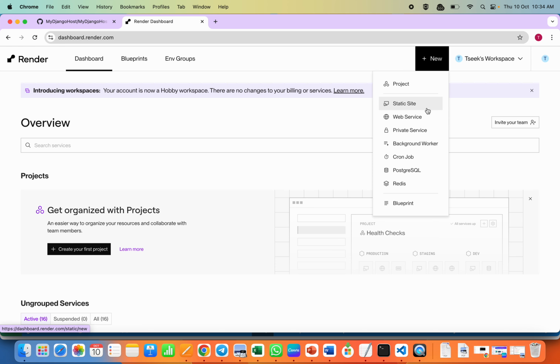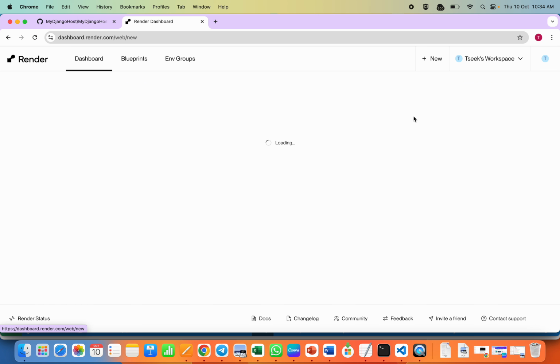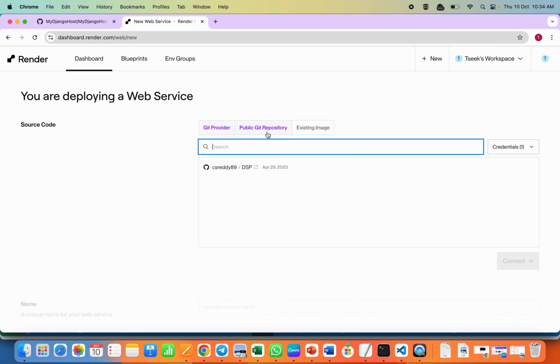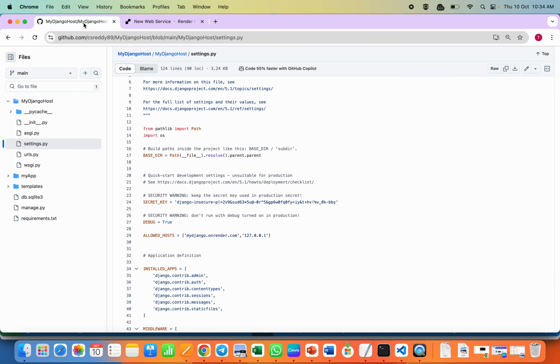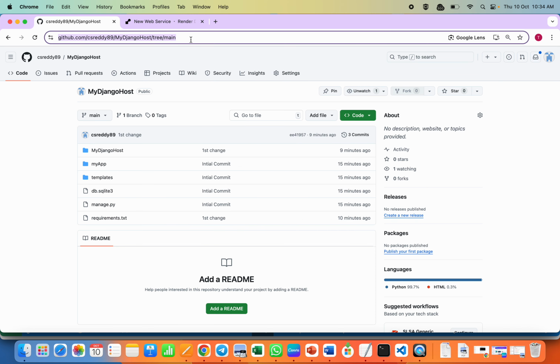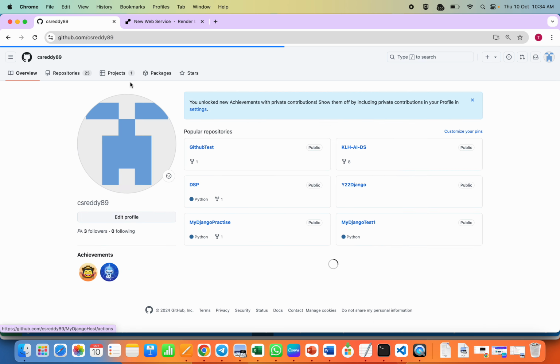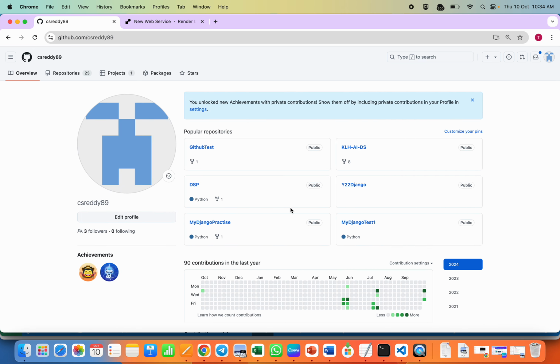Here you have options to do various things, even PostgreSQL and a static site, and I'm clicking on web service. Here you go to a public Git repository, and you can just copy the repository name. My Django host, I'll click on this and go to repositories.